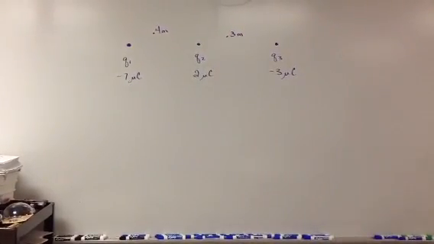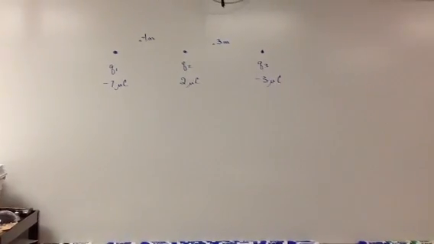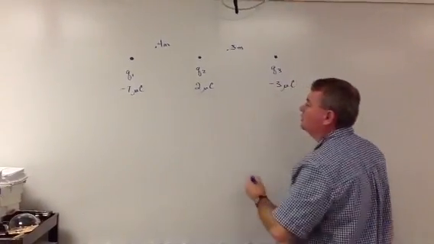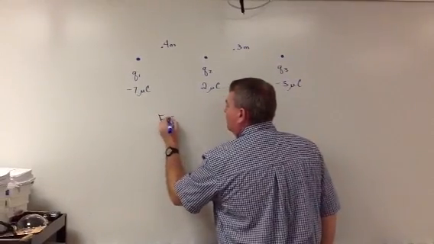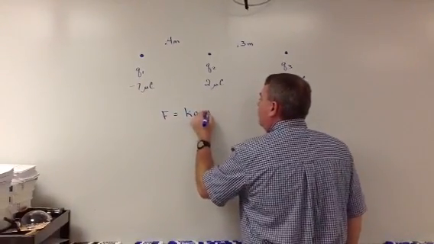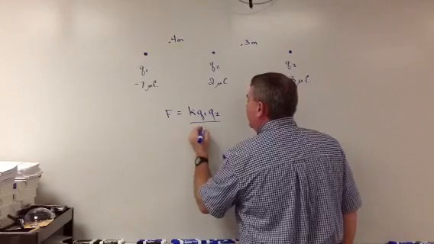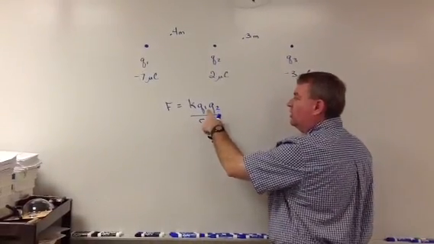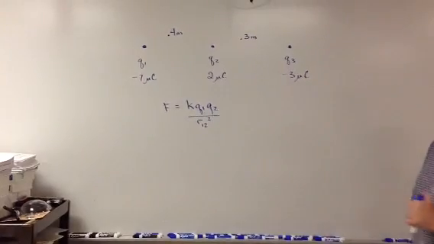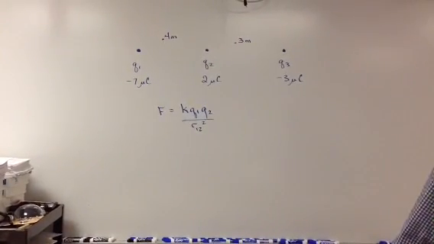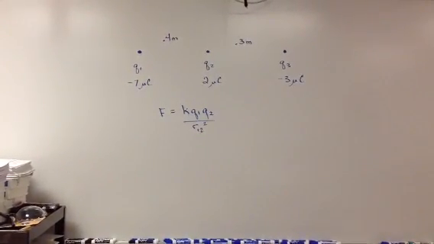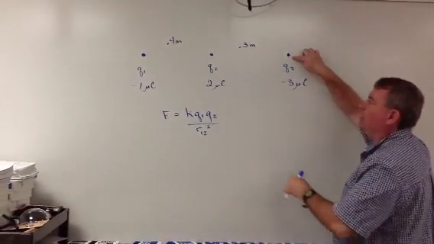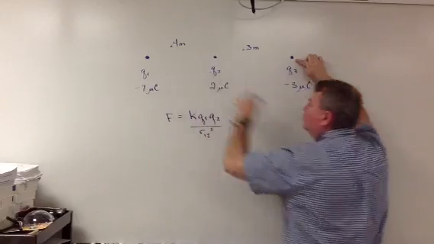All right, now recall from lecture that in order to solve the force between two charged particles, you have to use Coulomb's law. F equals K, Q1, Q2, divided by R12 squared. Now, that's the charge of particle 1 and the charge of particle 2. Now, the question is asking for, calculate the net electrostatic force on particle 3. So, where is particle 3 going caused by 1 and 2?